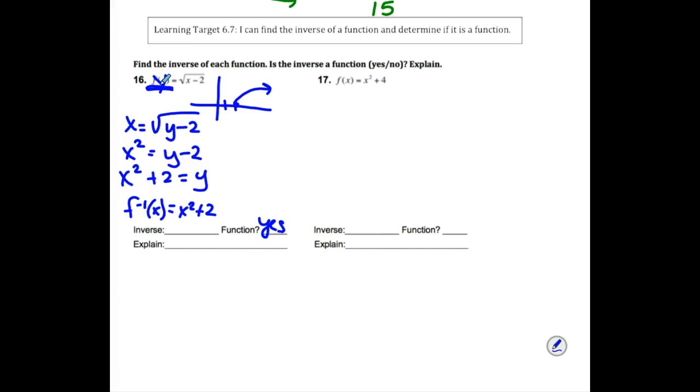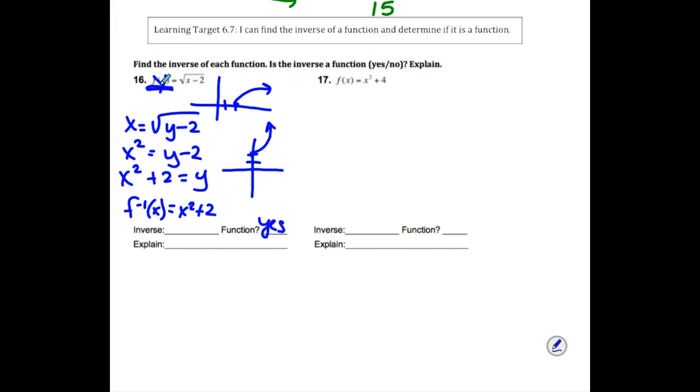Now, the explanation has to be very clear. Are we running a test on f or on f inverse? Depends on which test you're running. I can look at this and say, based on the inverse of f being x squared plus 2, it's a parabola that's been shifted up, but it's just half of it, right? Because we only had 1/2 of the sideways parabola, we're only going to get 1/2 of the vertical one. So I have 2 answers.